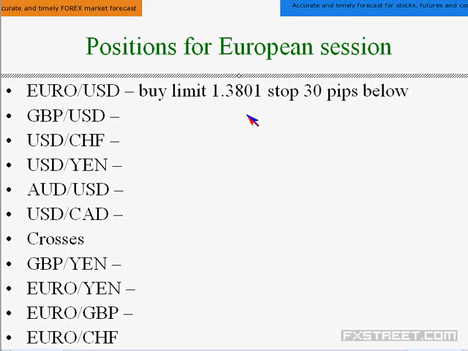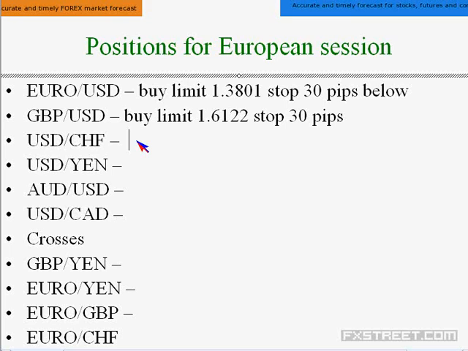Similarly, in the case of GBP, 1.6115 is the low and the earlier low was 1.6122. So we will keep a buy limit order around that and a stop of 30 pips. Then in the case of CHF, it is near the high. They breached the high 0.9266 and are staying around 0.9276, and it's showing positive net change along with that of euro. Also there is a CHF data release at the time, and we will keep a buy limit order because they are trying to do a contrarian move.